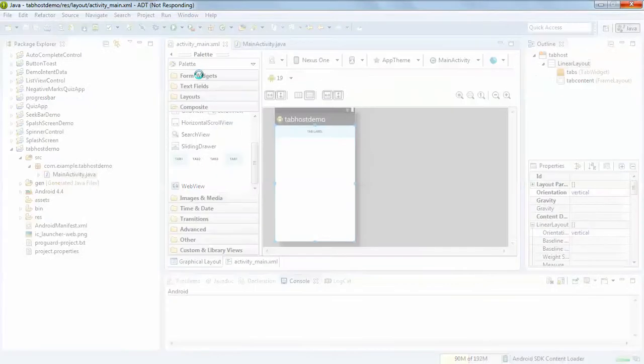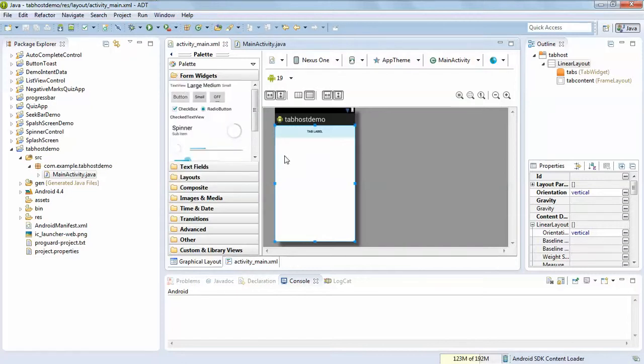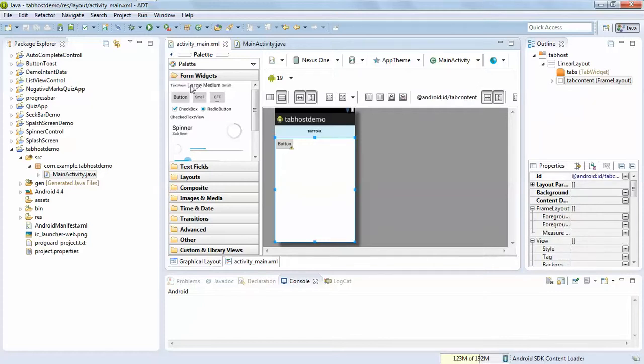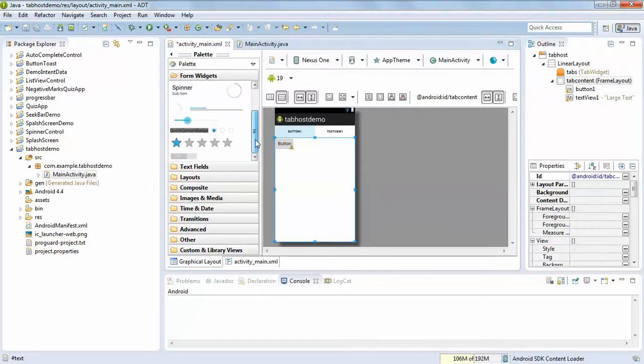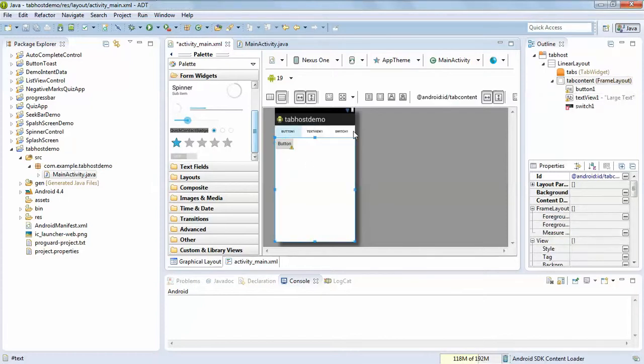So when you just drag and drop the button, after that a text box, it will create another tab. After that, when you drag and drop the other control, it will create the third. This way you can create the TabHost control.